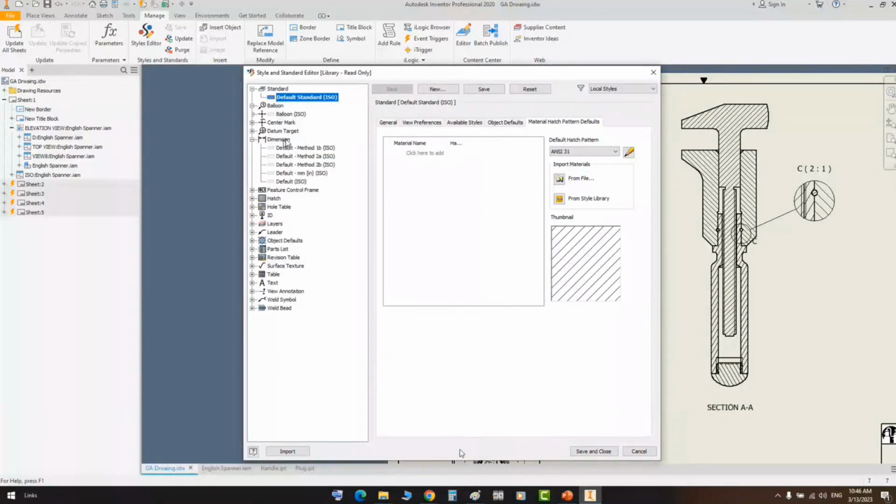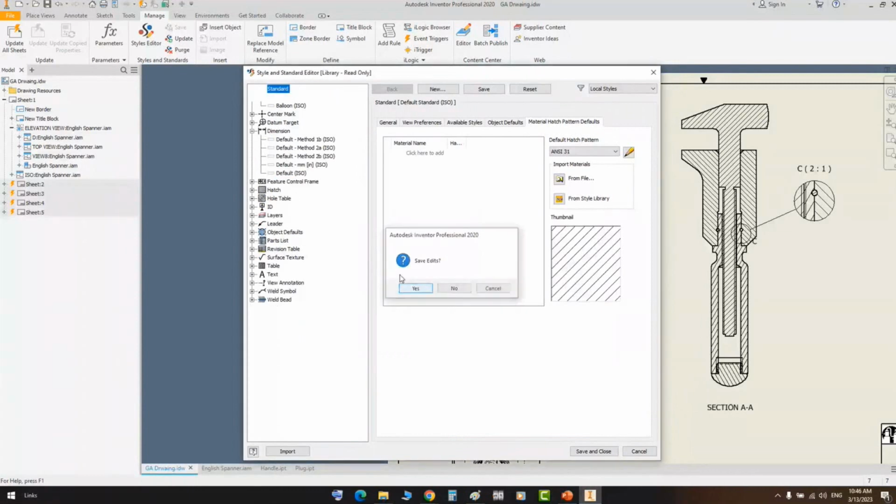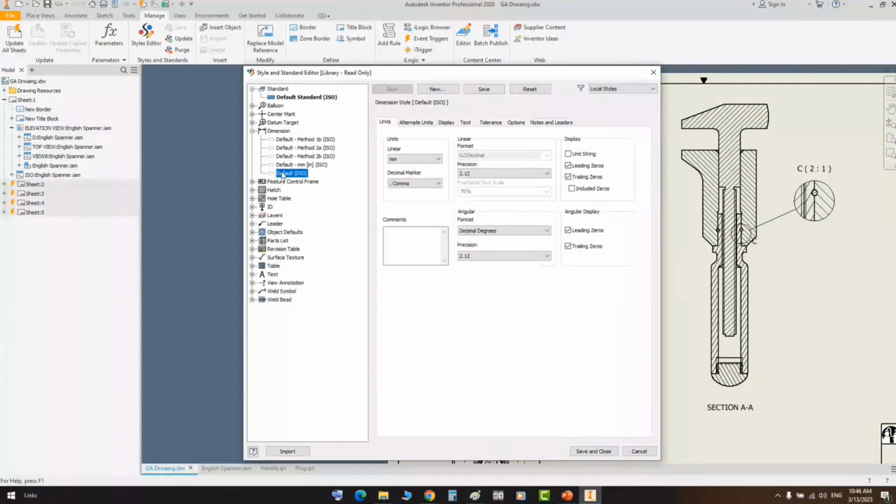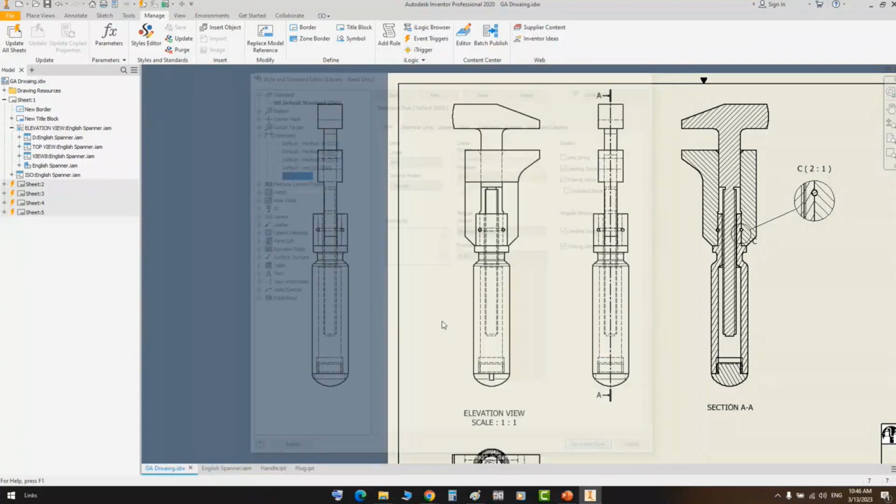Here for the dimensions, what we would like to discuss. So let's save this. And for the views, here let's define the units. So let's make the unit millimeter. And for the precision, you can increase the precision. And from here, you can make a trailing for the precision. That means to make this point clear, if we keep the trailing zero, it appears when we add a dimension.